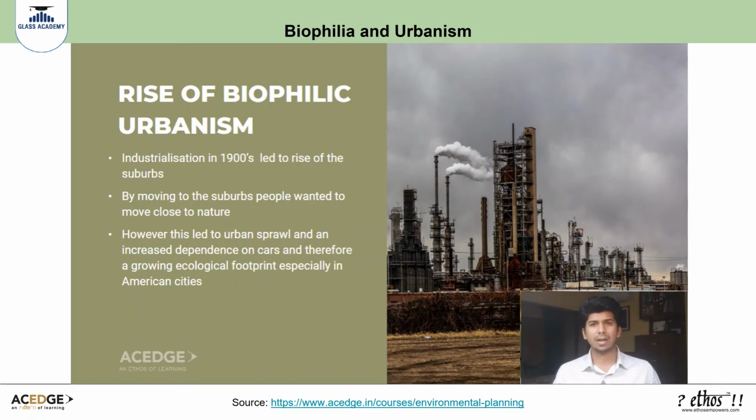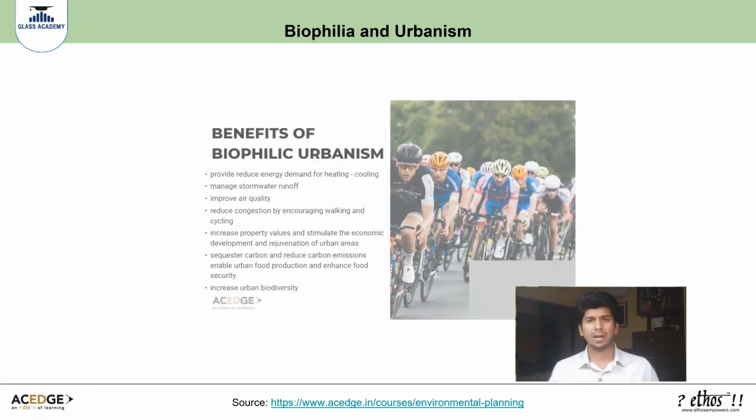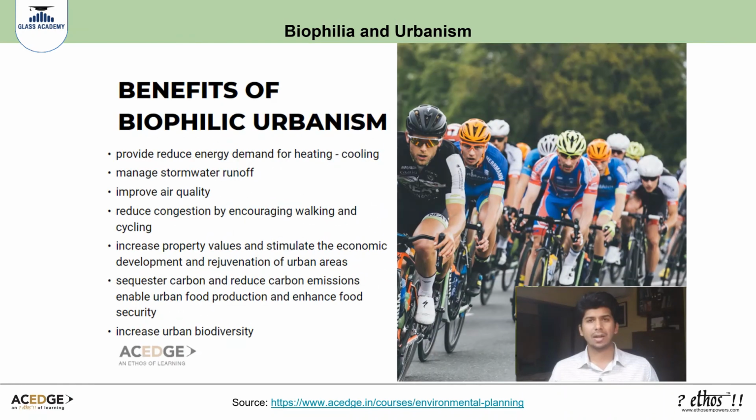Industrialization in the 1900s led to the rise of suburbs. By moving to suburbs, people wanted to move closer to nature. However, this led to urban sprawl and an increased dependence on cars, and therefore a growing ecological footprint, especially in American cities. Let us look at the benefits of biophilic urbanism.